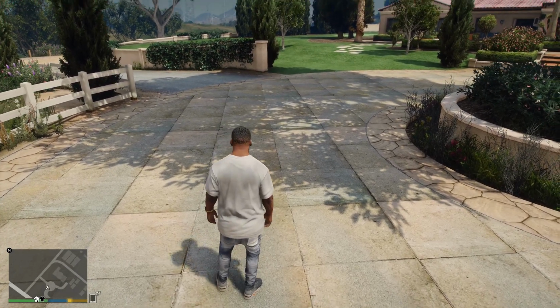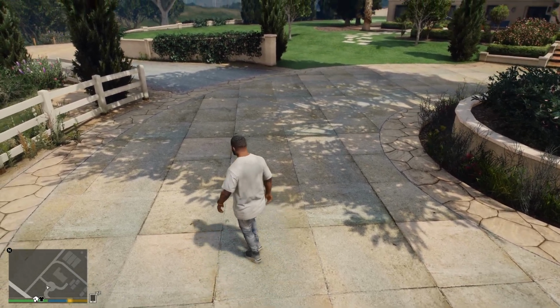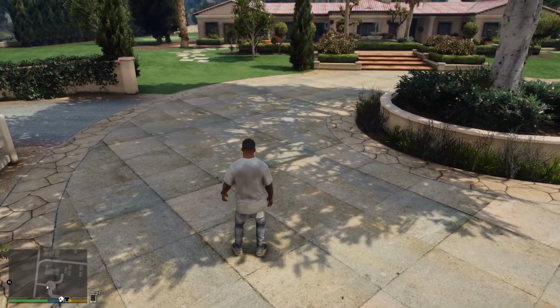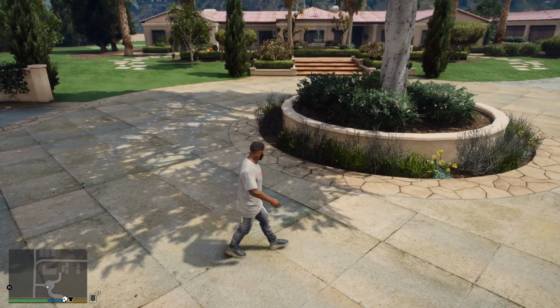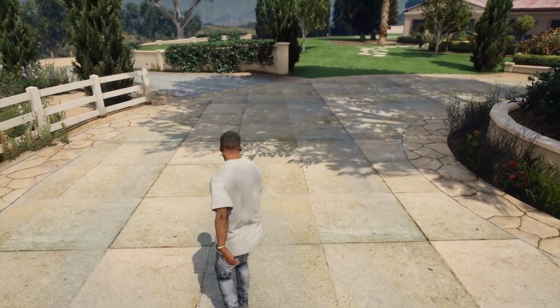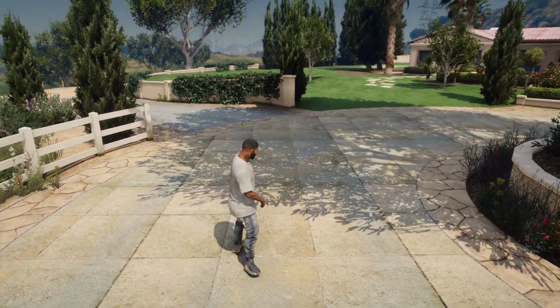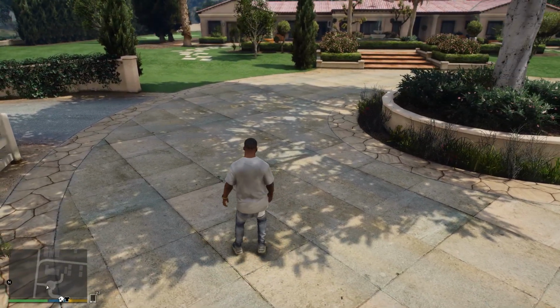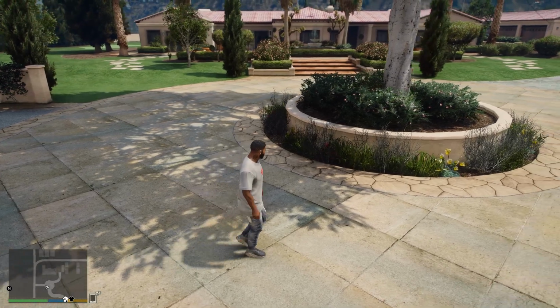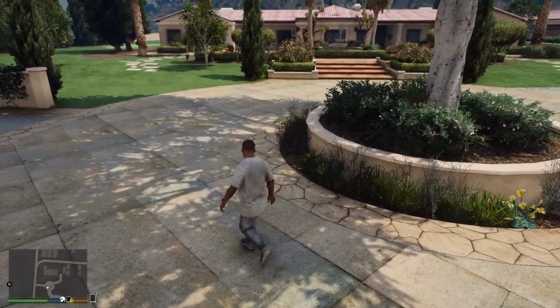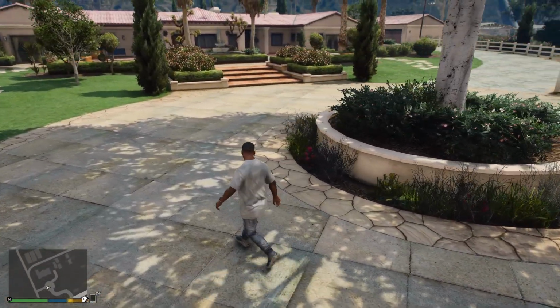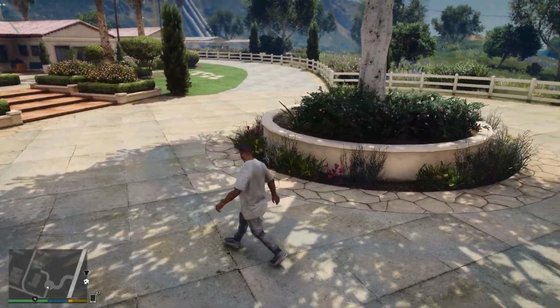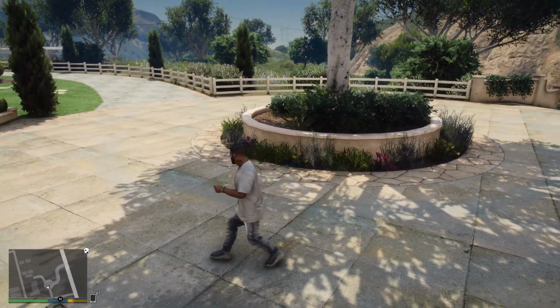I tested it on the NaturalVision graphical modification and everything works. The square has grown and the line is no more. Now you see how it was before installation. Now this is after installation. It is much more pleasant to play, because the lines are not on the screen, and the shadows have become the same. This manual installation is only for those who have the graphics mod installed.